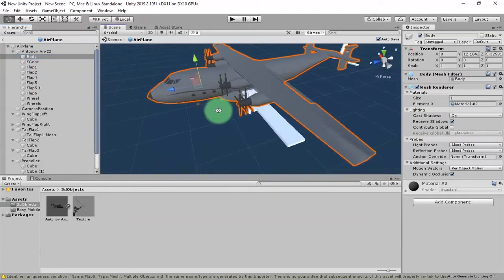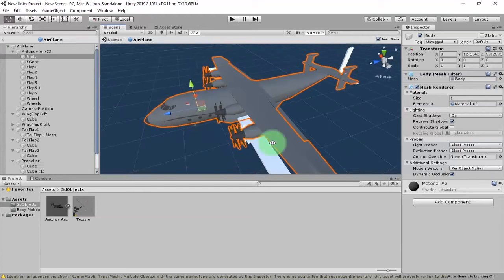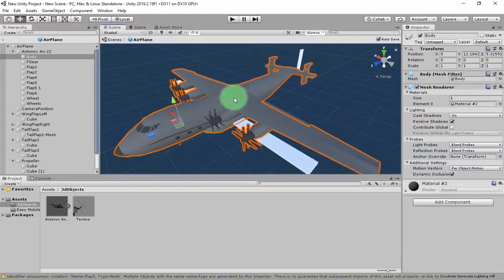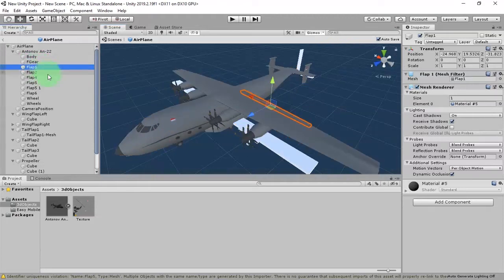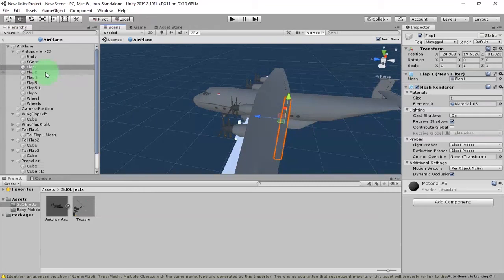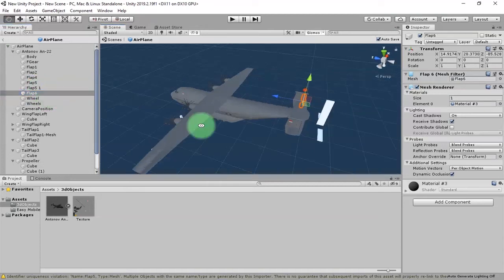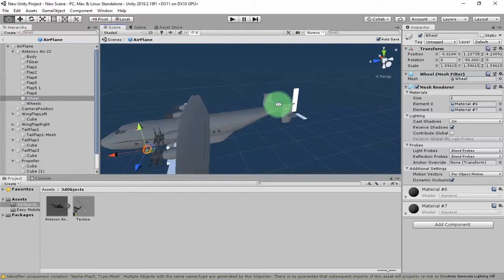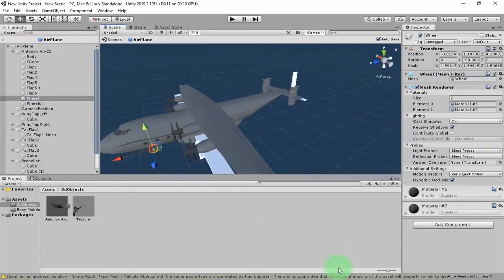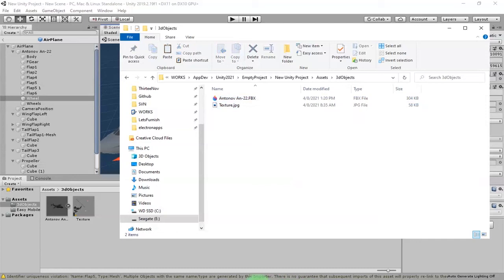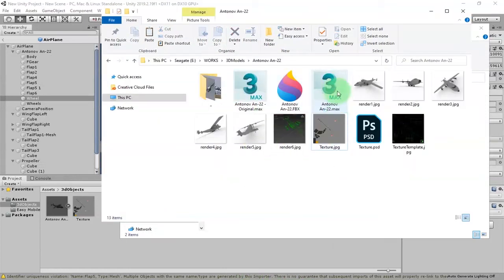oh yeah, I forgot to detach the propeller from the body of the airplane, so I need to do it in my 3D software. Everything else has been detached. For example, these flaps are already detached, but the propeller is not detached yet. So I need to go to edit my 3D model. Here I'm going to edit it.